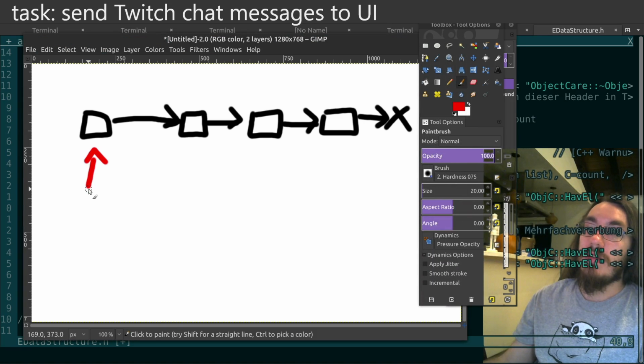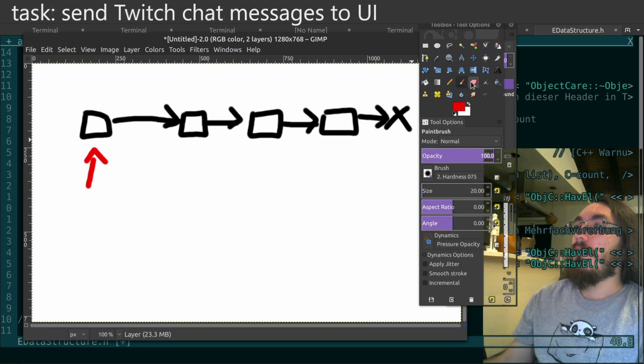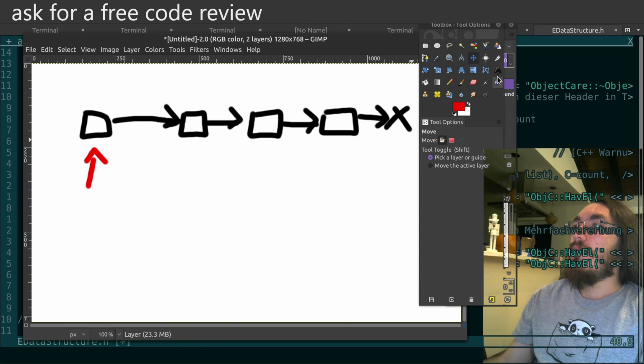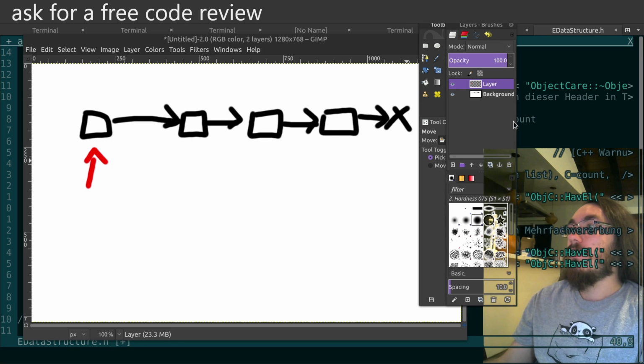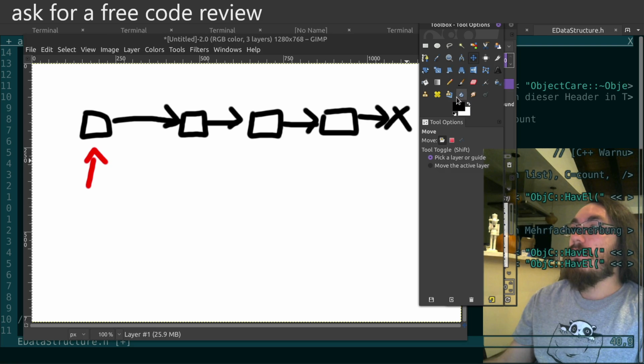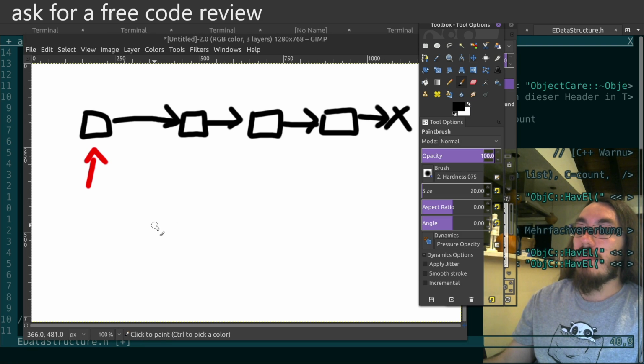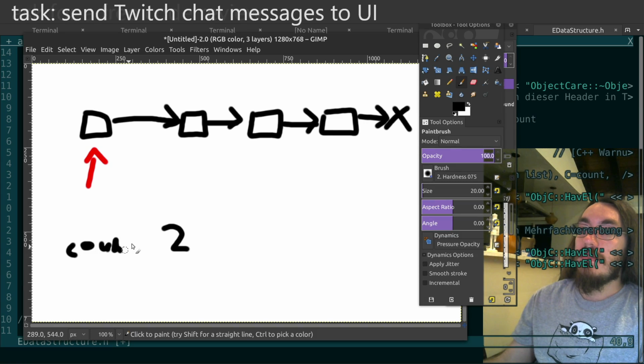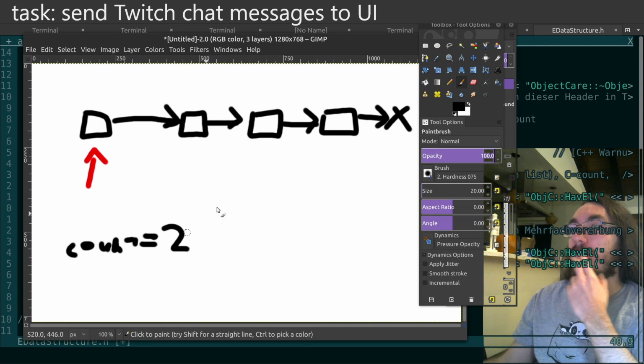So this is an iterator to the beginning, and then what you do is you move it. So if we want to move it, let's say count is 2.